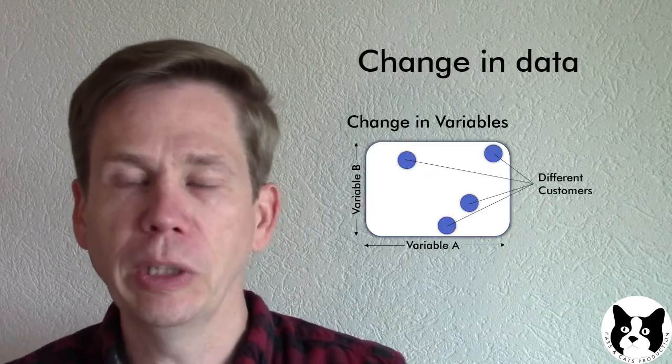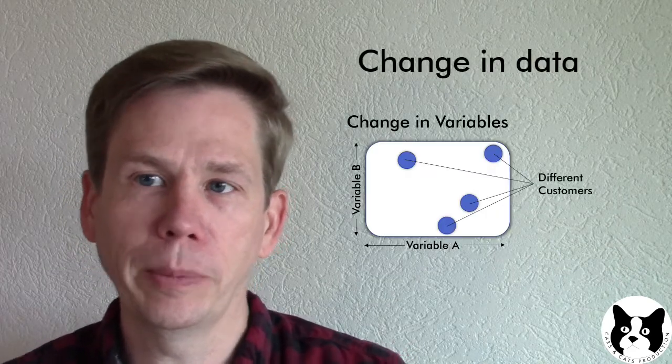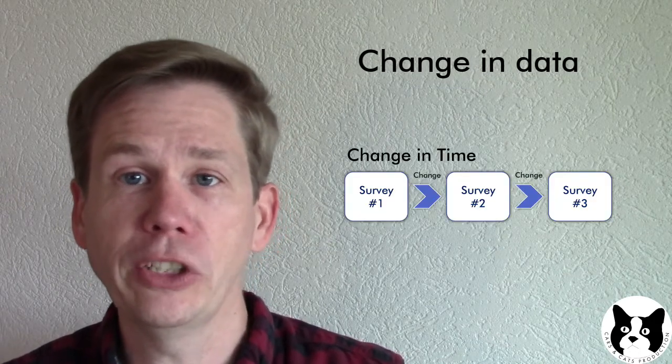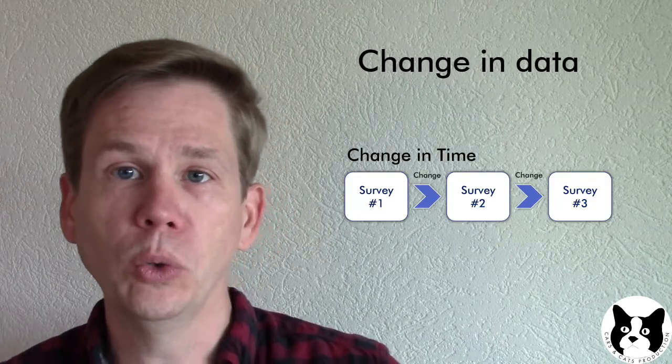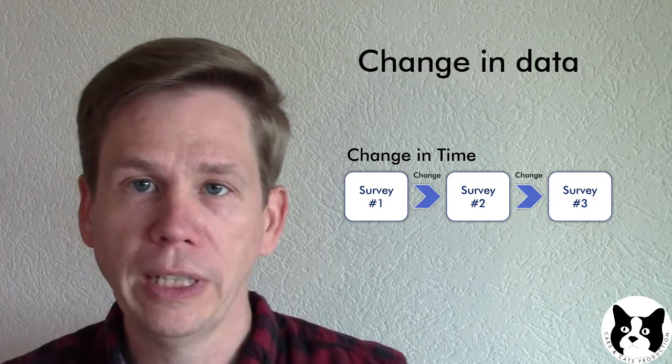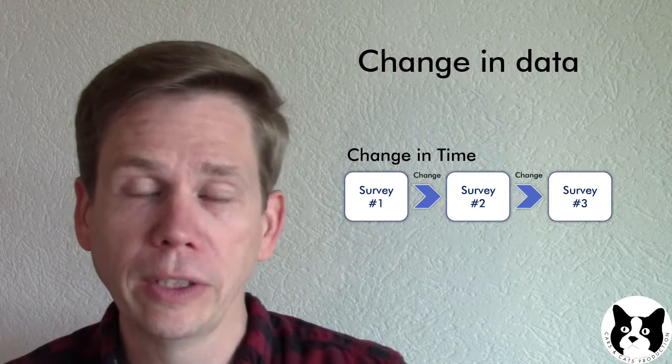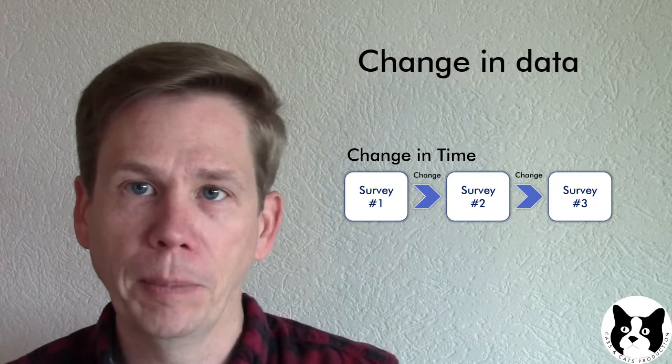Also, when you're looking at customer data, you want to, of course, be looking at the detail, but you also, more than anything, you want to be looking at the change. So the change in variables. If I change one thing, what happens? Or how the customer mindset is changing over time. So if you do a survey at point 1, and you do the same survey 6 months, a year, a week, whatever later, what change has there been? And then why?